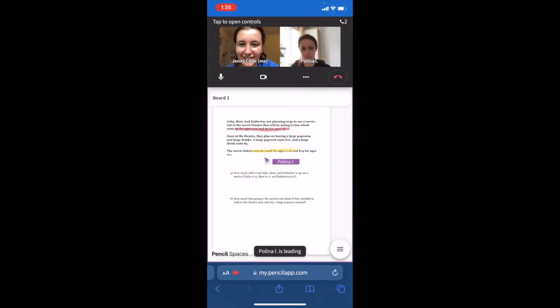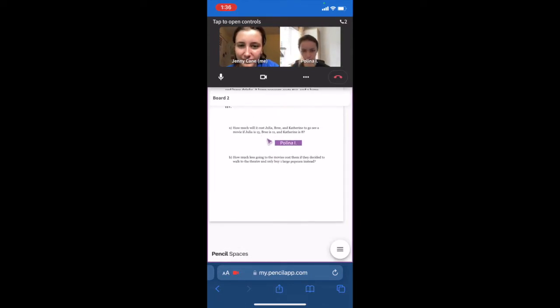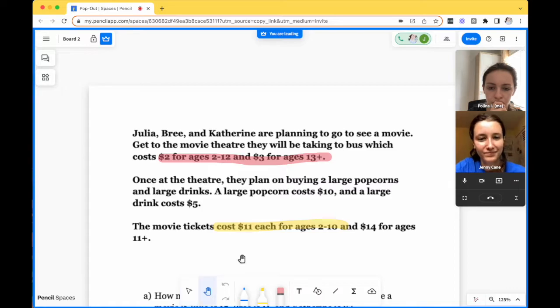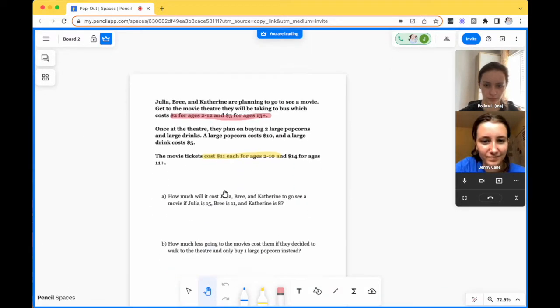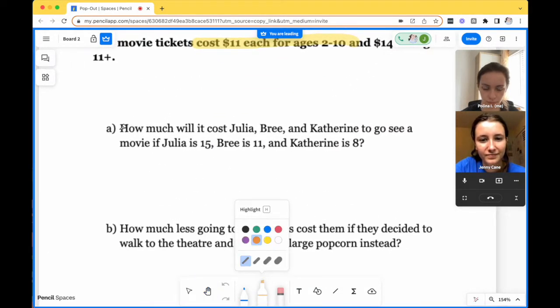So here Paulina is using leader mode to take me along the whiteboard with her. We've built an experience to follow along in your class while on the go. Here we are observing Paulina's point of view of using leader mode while I am using the mobile browser.